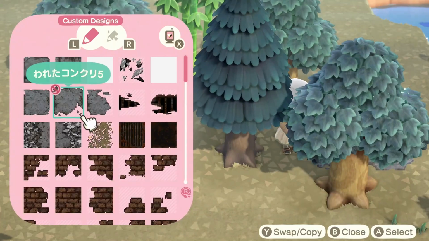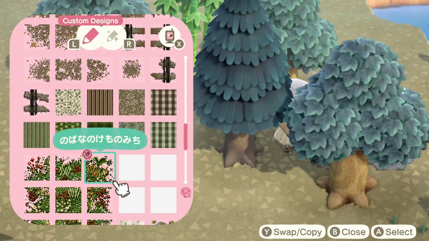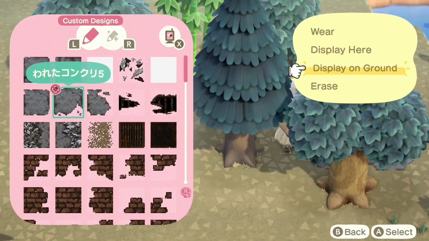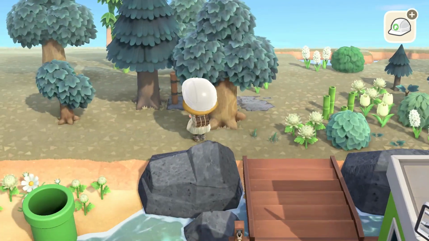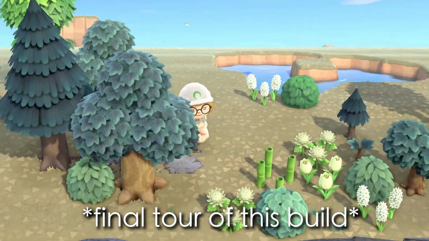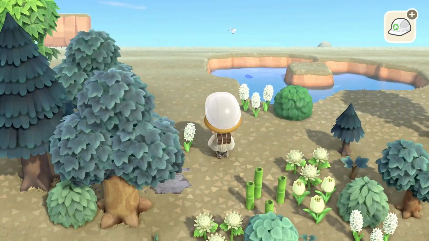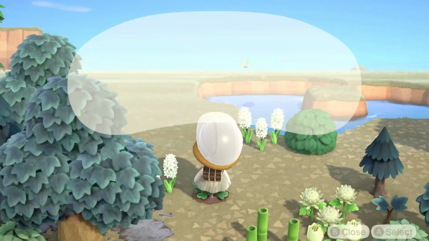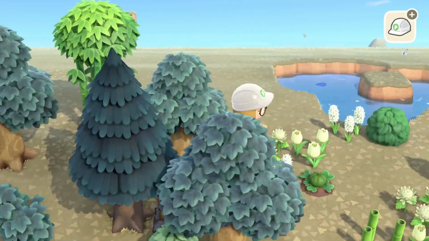So yeah, as you can see, I'm also playing a lot with this road custom design, and all of the pathing that I will be doing that incorporates road or more of the stony looking gray designs will completely change by the final tour, because after I finished this build, or I thought I finished this build, I went back in and spent an entire day and the night before that day up until 5 a.m.